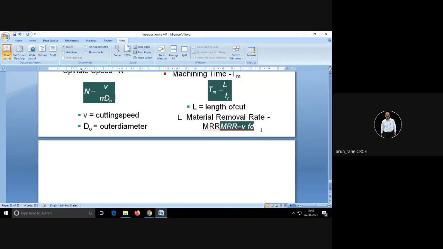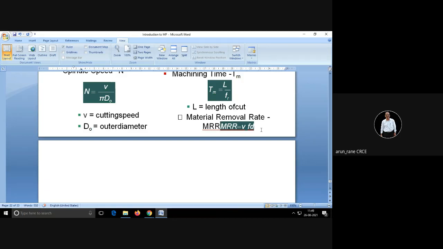So this material removal rate is also very important, because if you know the material removal rate, then only you can decide upon the horsepower calculations of the motor. Like suppose I want to remove this much of material, so what should be my motor HP? So the first calculation is material removal rate. Then second calculation is motor HP. What should be the HP? If I want more MRR, then I should have more HP. Less MRR means less HP.